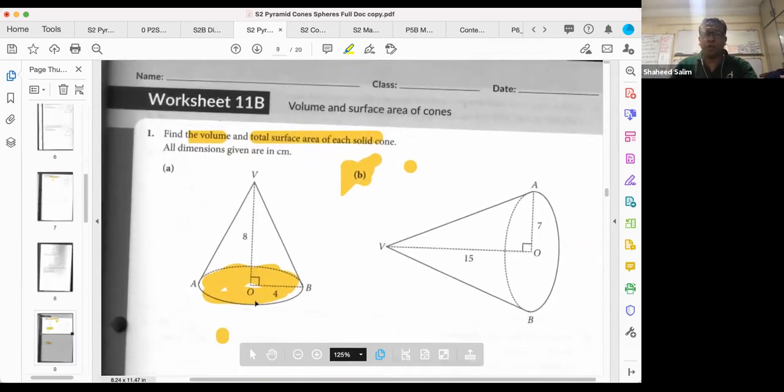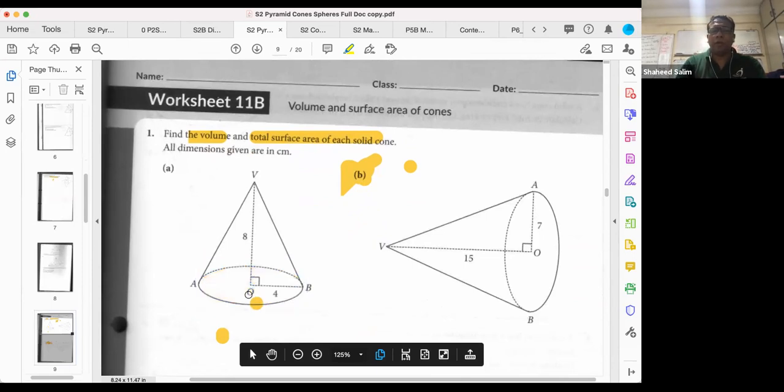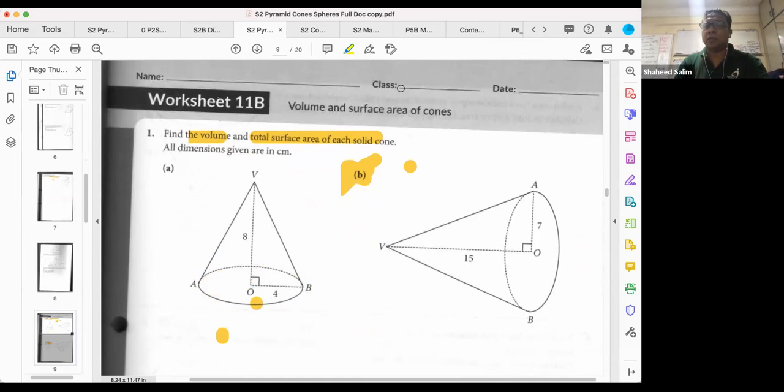Okay, now can we find for this one? Can you find now? You already found there's now the area bottom. Can you find the curved surface area? The formula is pi times r times L. Pi times r times L. Now one of them you don't have. You don't have the L. Look at the diagram. You don't have the L. You must find the L using Pythagoras theorem. This is the L you don't have now.